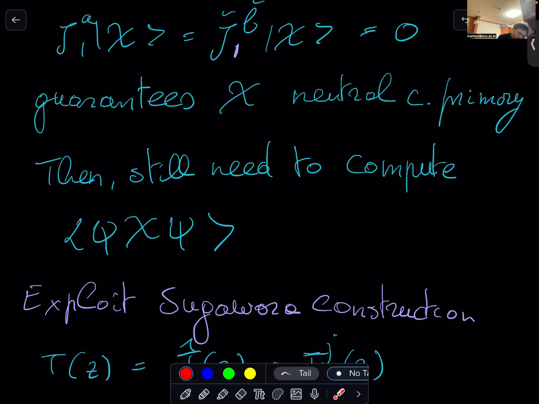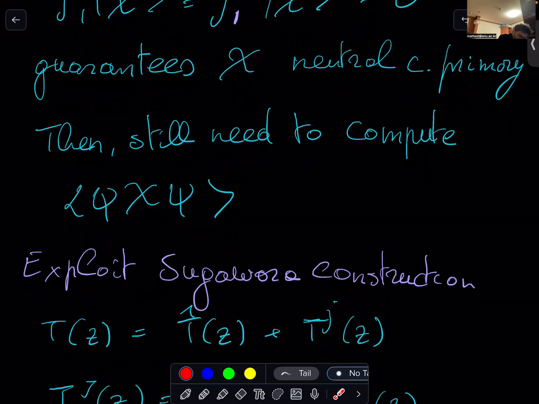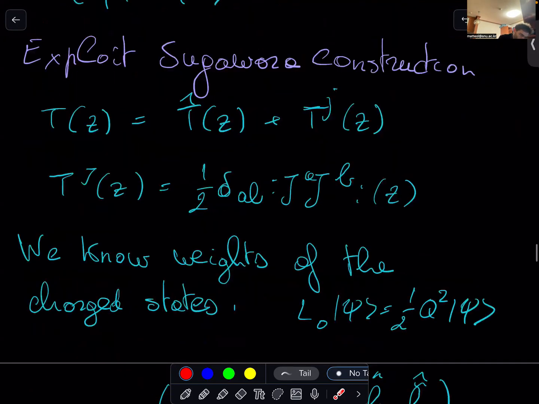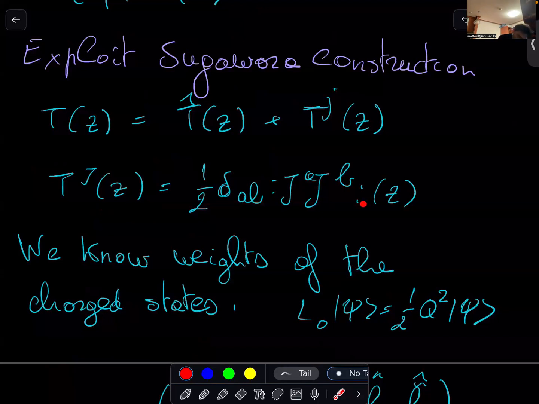But then I can give the brief argument, and then maybe after, if someone is interested, I'll go into more detail. But the quick and dirty way to show this is to exploit the Sugawara construction, or the composition of your theory. So you write the stress tensor in terms of a current part and an orthogonal part. And this, you know exactly what it is. It's written in terms of these currents.